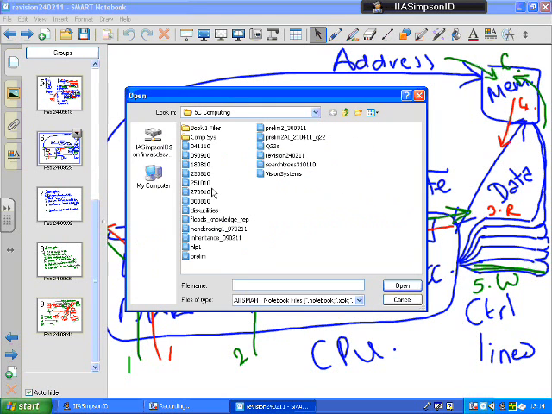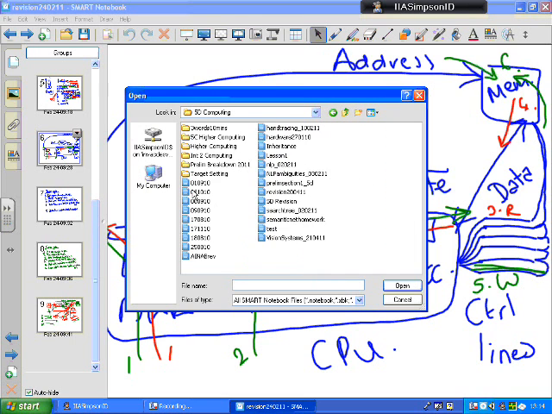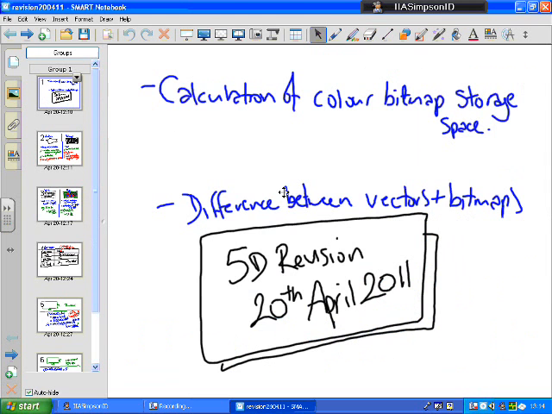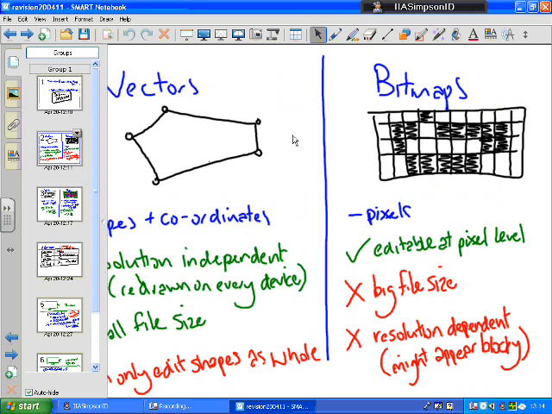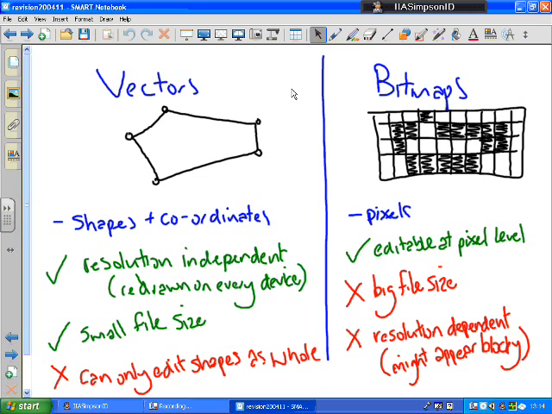And again, when we're coming to the final exam, let's see if I can get to the right folder. In April, there we go. We concentrated on things the pupils wanted to do. I used a mixture of images, and green for advantages and red for disadvantages. And the blue just gives a quick description of how to tell the difference between bitmaps and vectors.